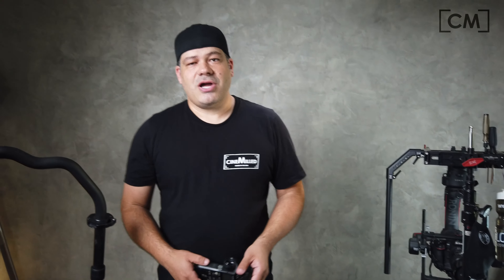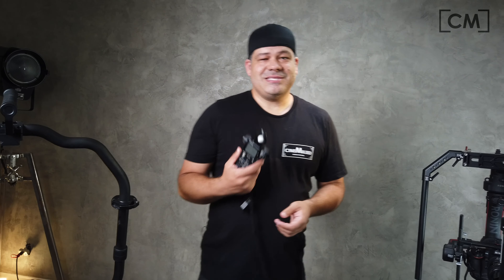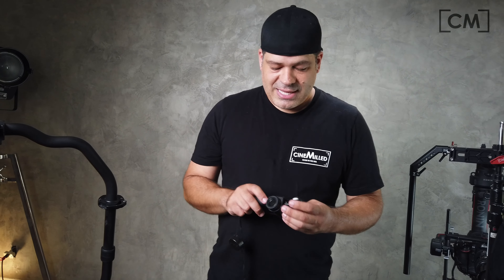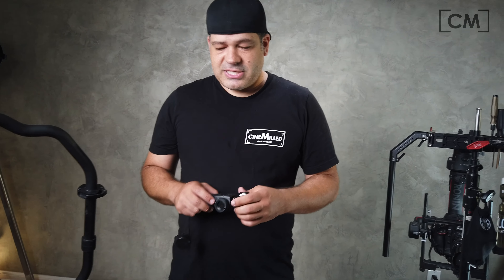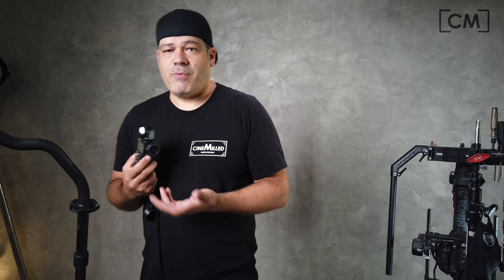One of the things I wanted to talk about today: I use a light meter. I know a lot of people out there think there's no use for a light meter anymore, but I still think it's incredibly useful and actually vital if you want to know what you're doing. More importantly, if you want to start working before cameras are on set, the best way is with a light meter because you don't need a camera to start lighting. It can also accurately show you problems that you need to address and have people help you fix.